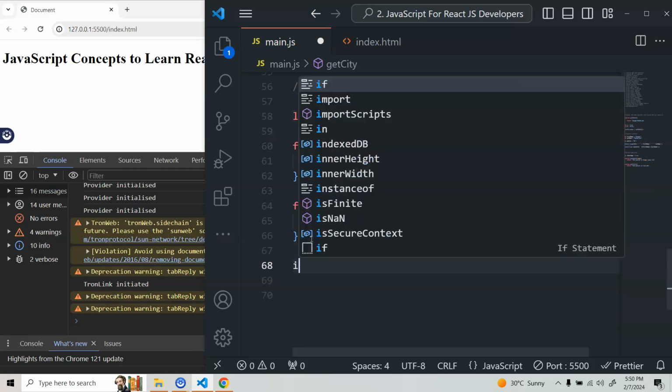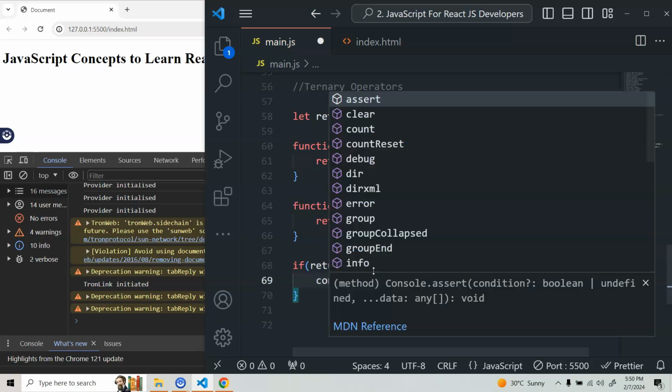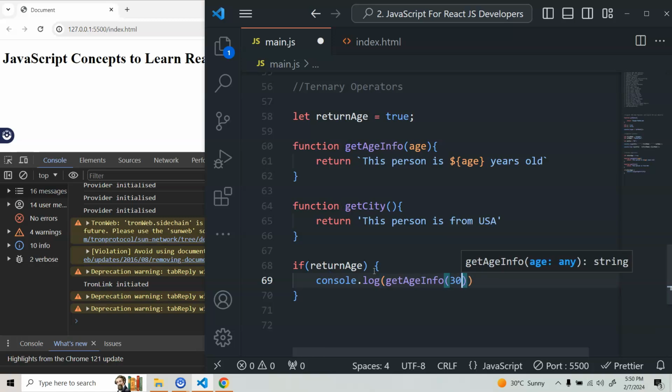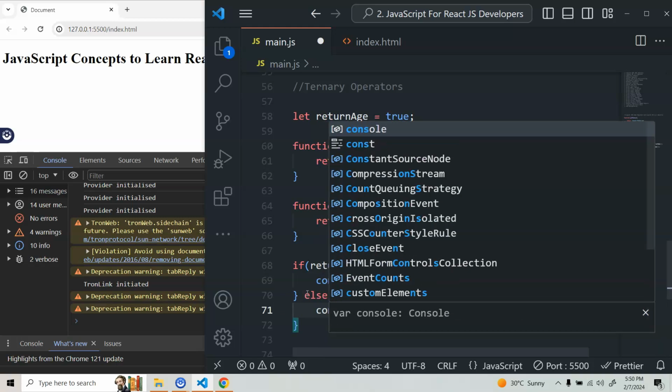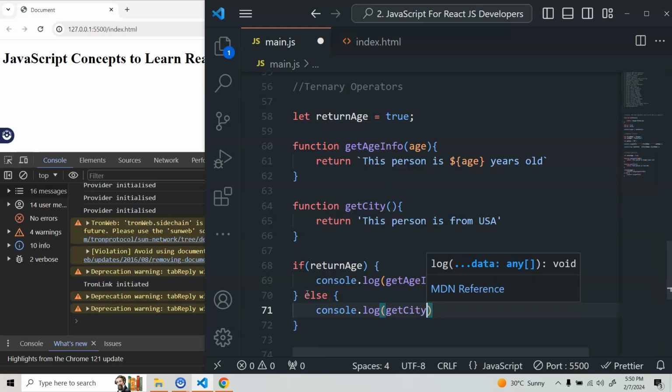If this return age is true, we want to call this function. Instead of doing that, we'll directly log this message, and inside this we'll call get age info and pass 30. Else we'll do console.log and call get city.